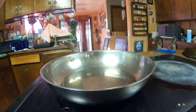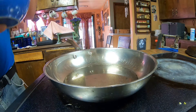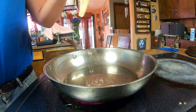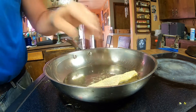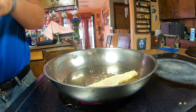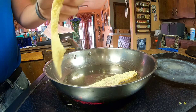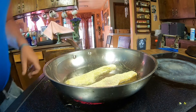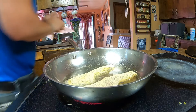Now we're going to take our cornmealed and peppered bass — that looks so good — and put it in there. My oil wasn't quite hot enough, so we'll turn it up a little bit and then go ahead and throw in the bass. Now the bass and the trout are both cooking. We've got to get some bread for the bass because we're going to make this a halfway decent sandwich.